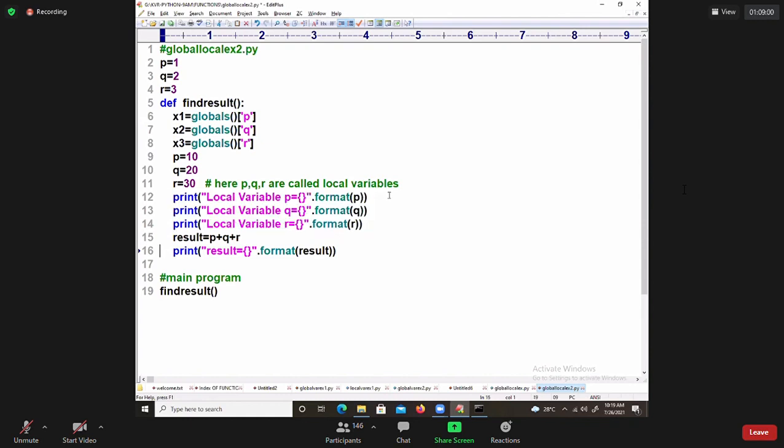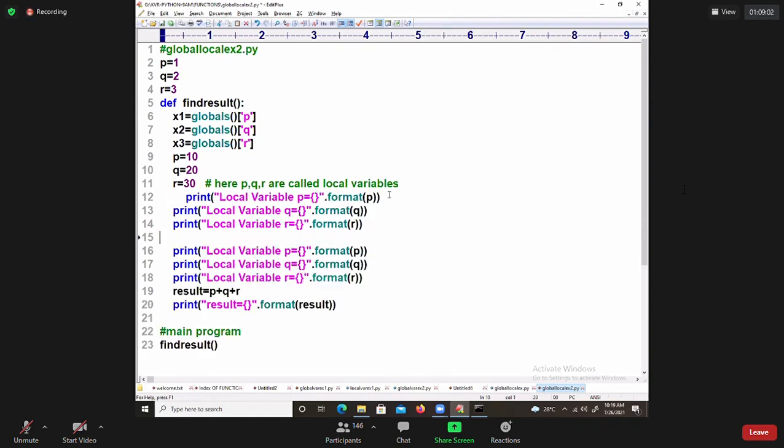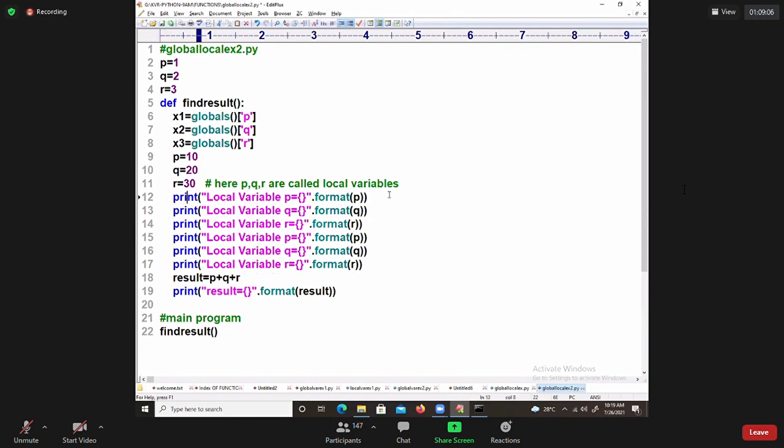You want to use it here also. So global variable P, global variable Q, global variable R. In place of the local P, Q, R, what will I write? X1, X2, and X3.